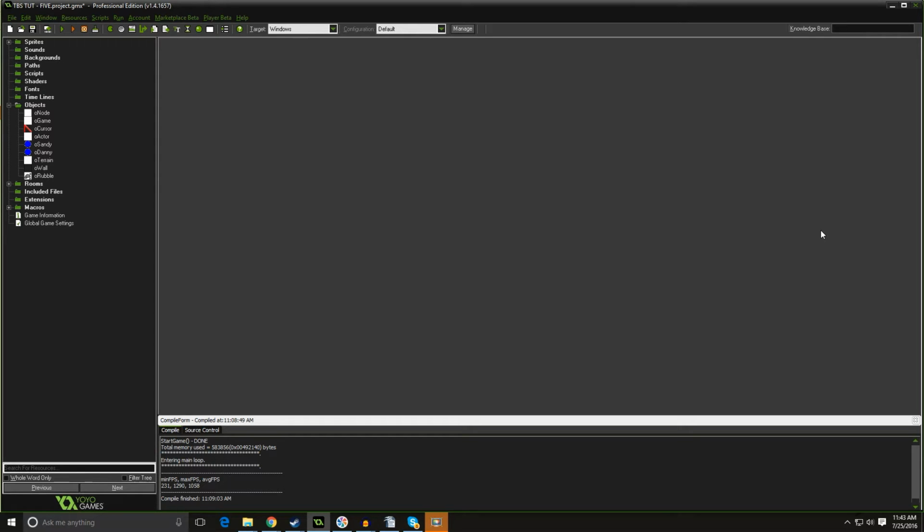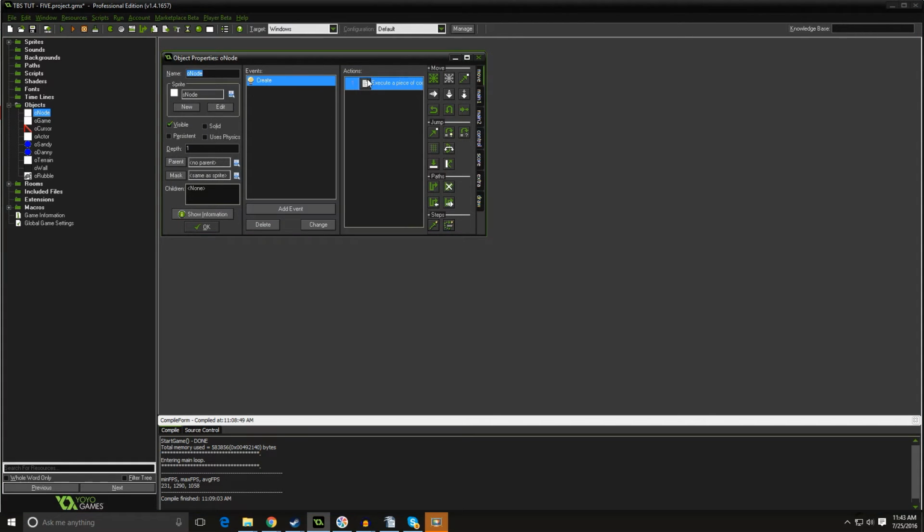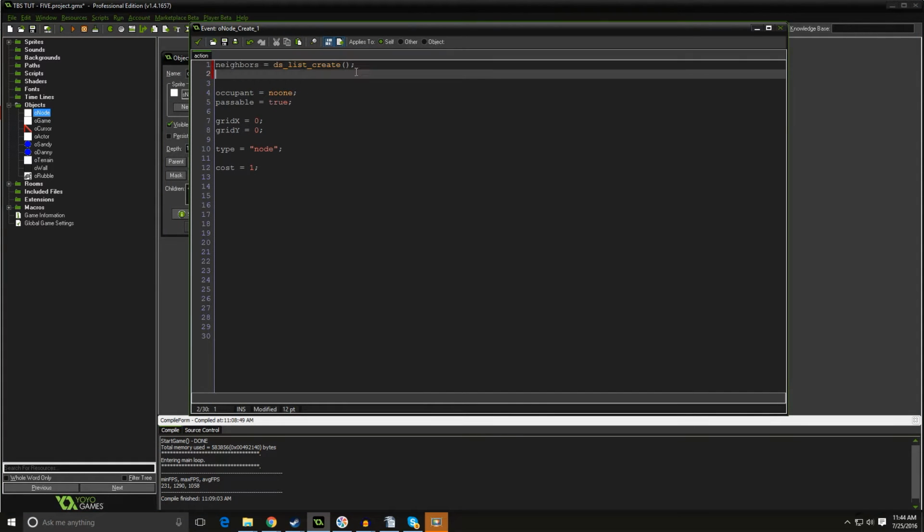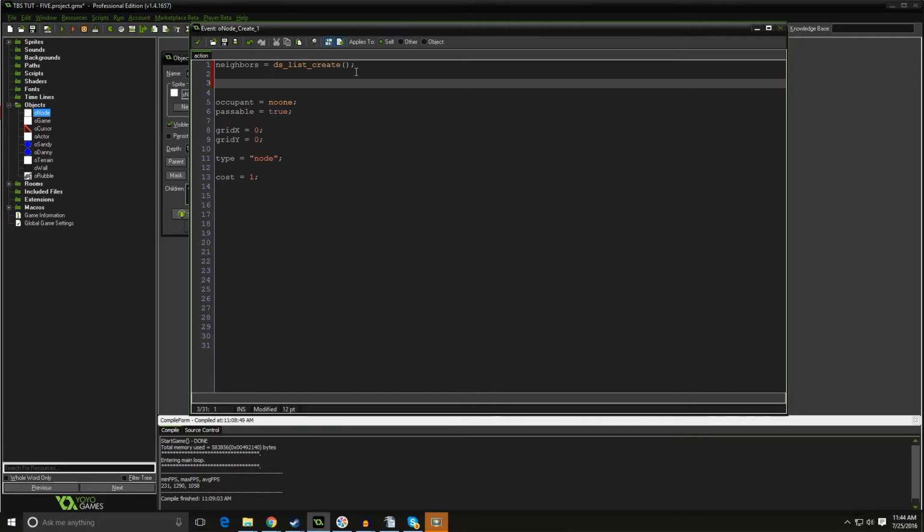So, here goes. First up, we've got a few variables we're going to need to throw into our node object and our actor object. We're going to do the node first. So head into our node's create event, and somewhere top-ish, we're going to do color equals c_white. Later on, in just a little bit, we're going to use this variable to allow this node to draw its sprite a different color.